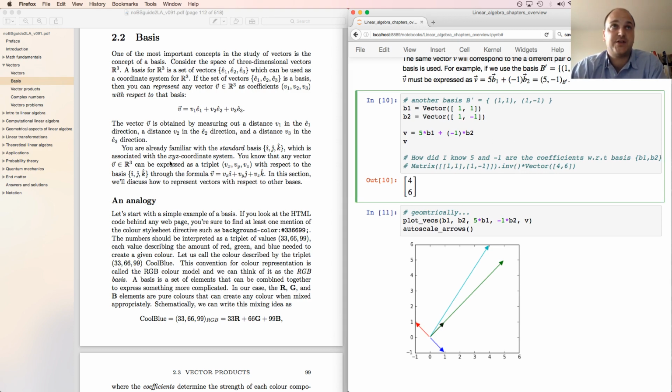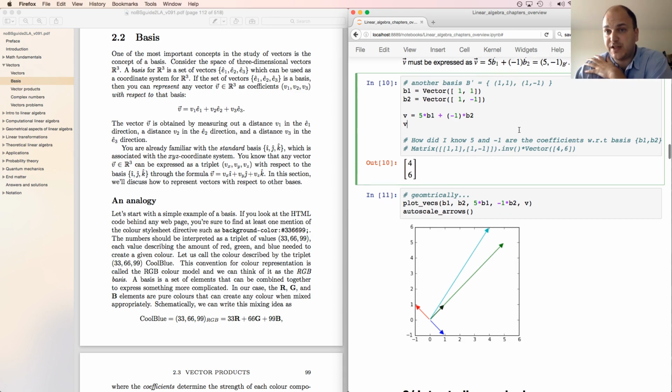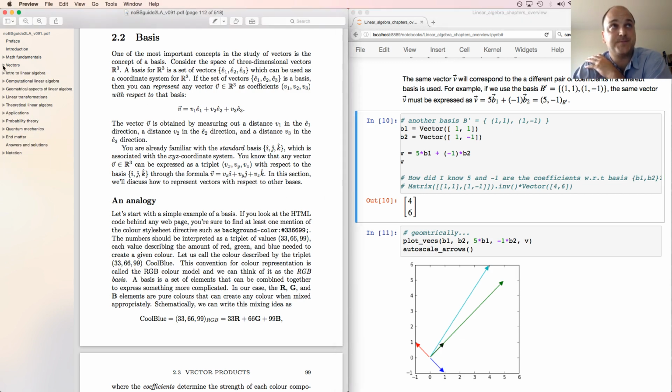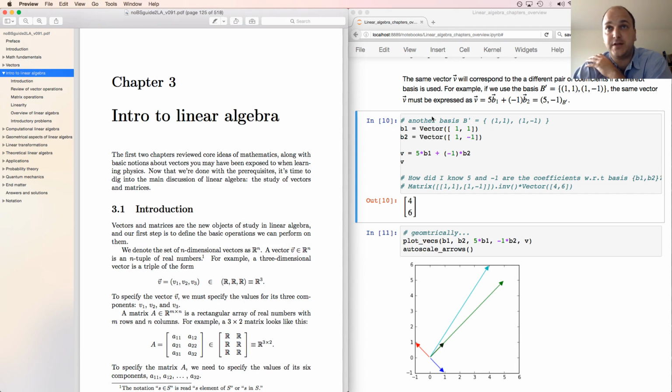So why I'm talking about this is that it's not so simple, perhaps until now, when you talk about vectors, you talk of them as coefficients, and the basis was always in there. But in linear algebra, we have to be really precise. So when you talk about a given vector of coefficients, you have to say coefficients with respect to which basis. So although chapter 2 is supposed to be basics and review, we really focus on the notion of basis.